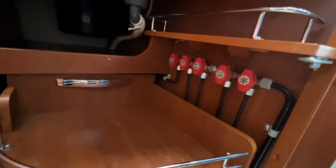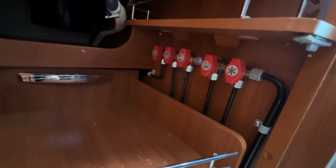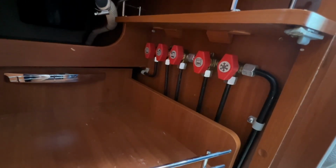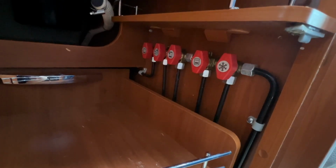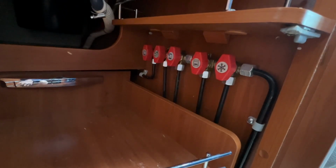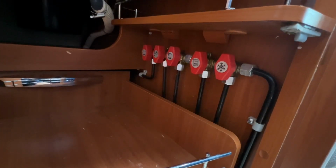One side, two the other on your gas, so there's five gas isolation valves here. These are mainly for when the vehicle is annually serviced. The technician will test each gas appliance by turning one off. However, if you've got any problems with gas, turn the bottle off to be safe.